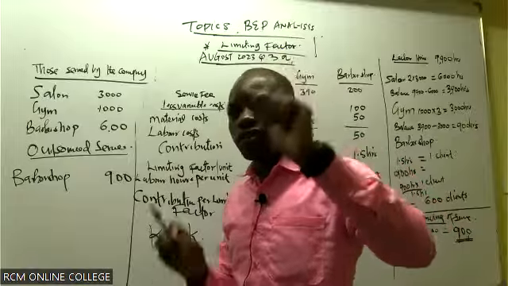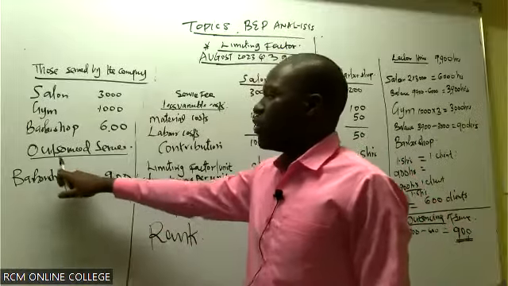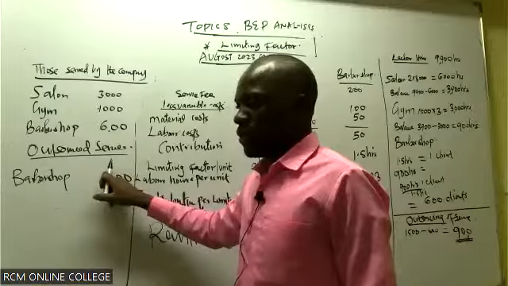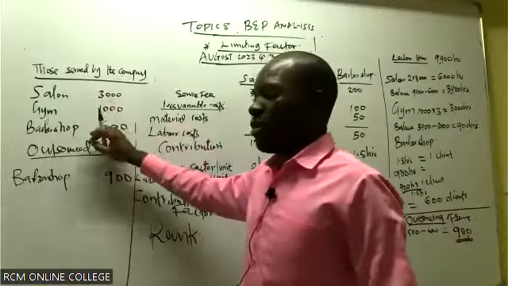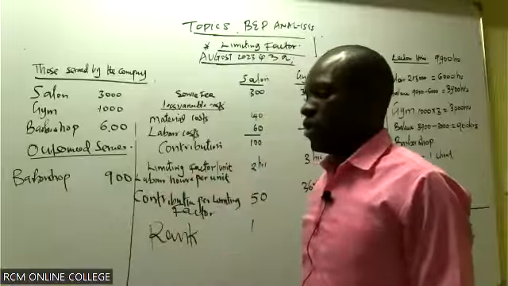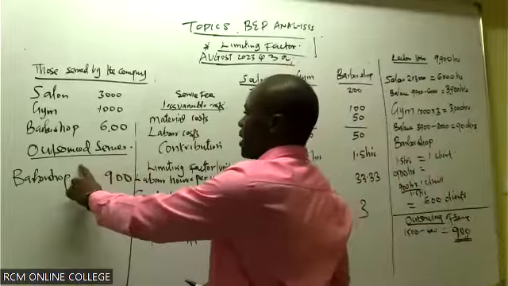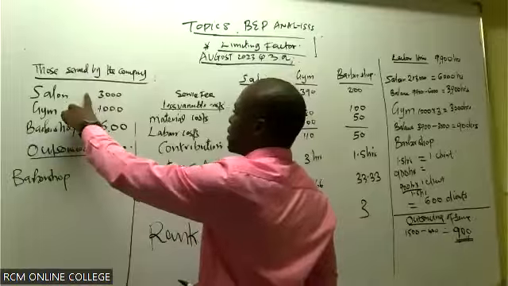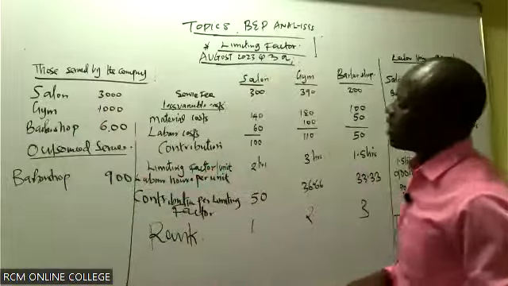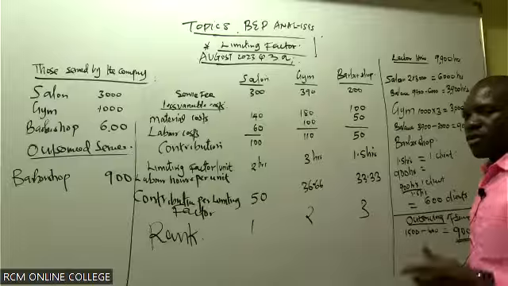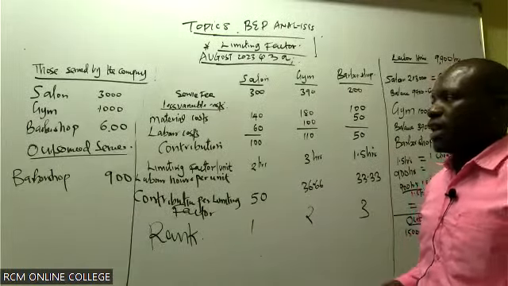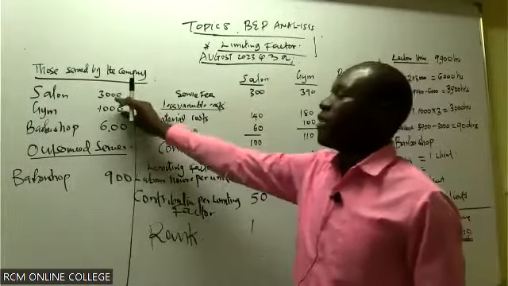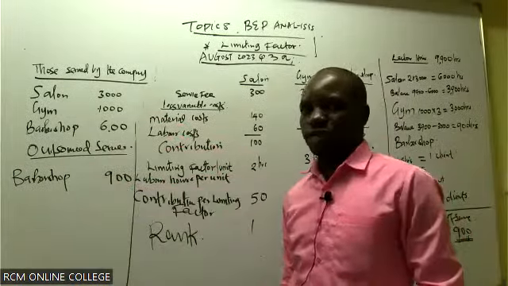So if you're dealing with physical goods, this one here will be called purchased goods. And this one here will be goods that have been produced by the company. These ones are goods that have been purchased, and these ones have been produced by the same company. So the examiner is very funny. Of course, at management accounting level, they'll just leave you at that point. They want you to just help them identify this, then you stop at that point.